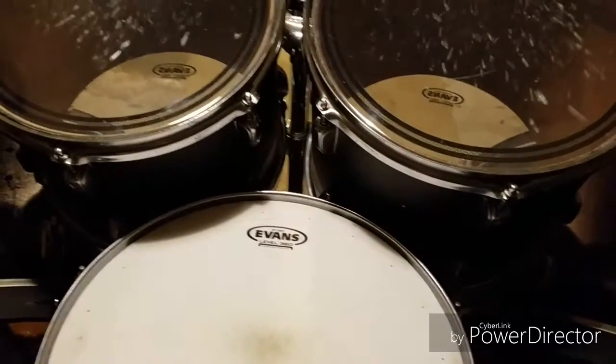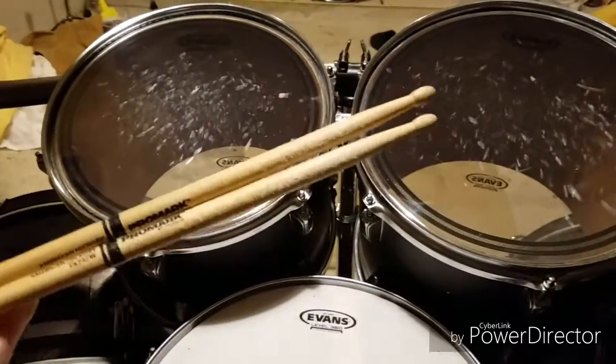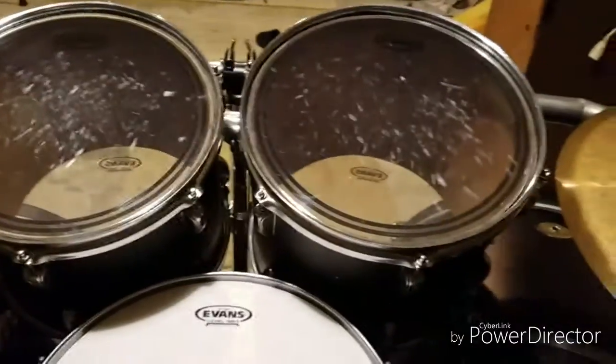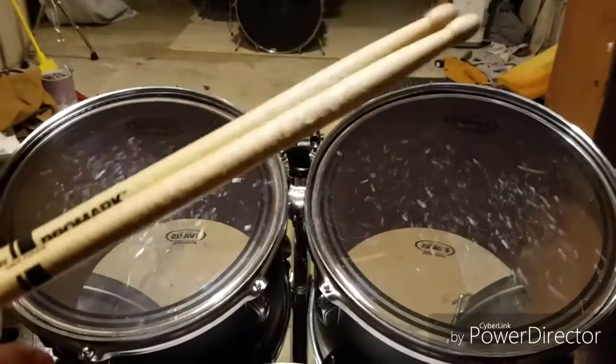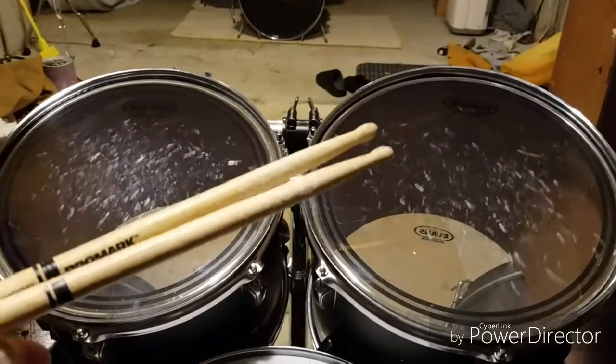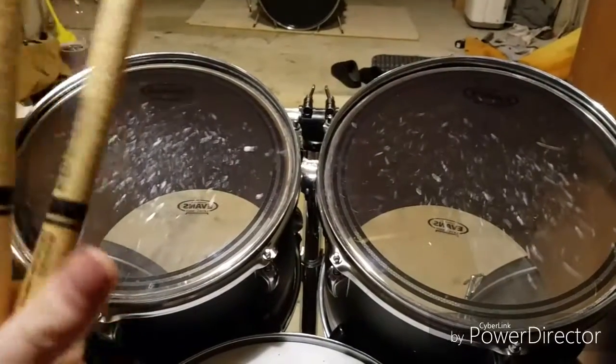They're all like that. These ones are, of course, ones I've been using for a while. They got some bite marks. I've been using these since August.